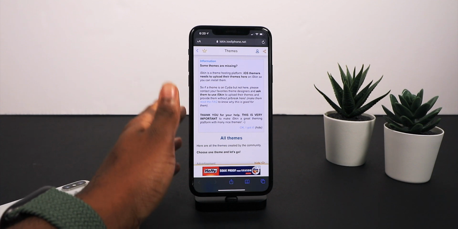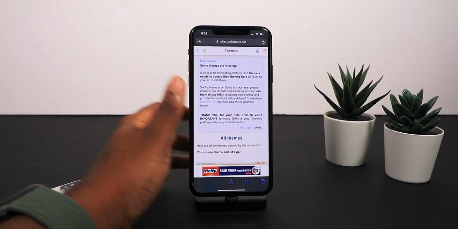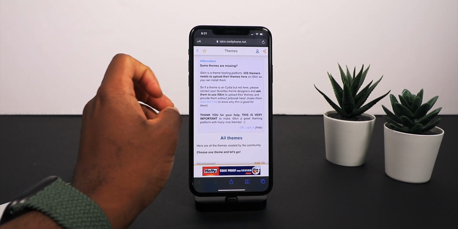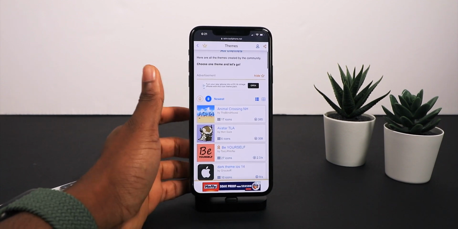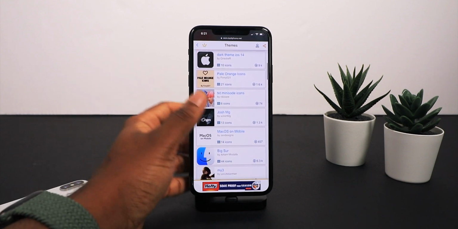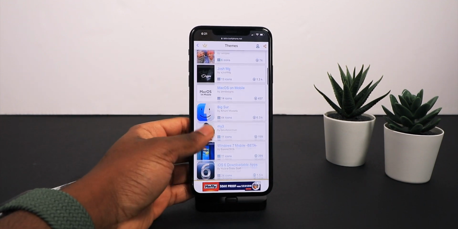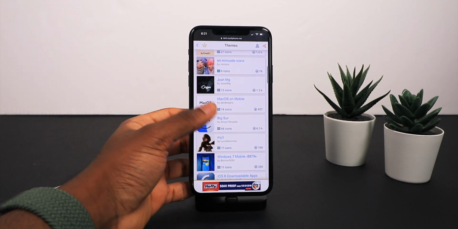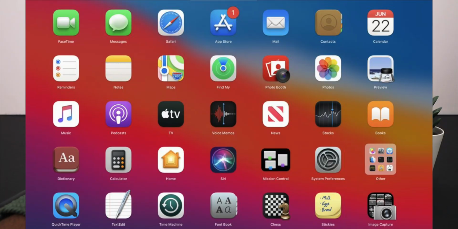This is called iSkin. You just basically download the profile and the icons are going to install, but the icons are still going to remain double. It's 100% safe. I used it, but it didn't have the theme I was looking for. You can see all the icon packs here. So for example, let's say I want to install Big Sur, all of the Big Sur icons.